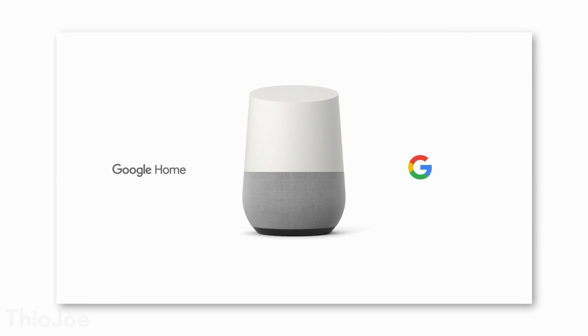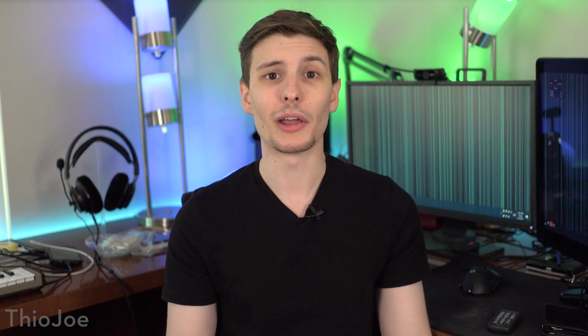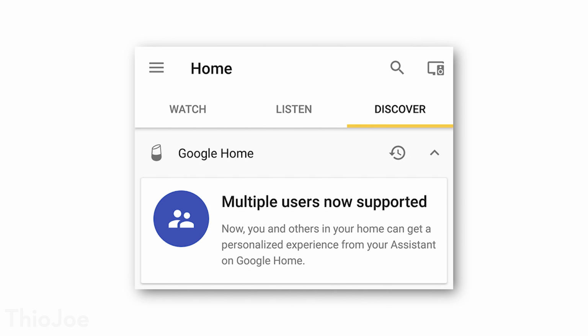So Google Home now supports multiple users, although they're still missing some major features like the Remind feature, but they're moving towards it, I think, with this. So before, if you were using Google, you could just use one person's account, basically. So if multiple people were using the Home and they wanted to listen to the music or the news, they would just use whoever's account that was, and they wouldn't be able to customize it at all. But now with the new update for the Home app, you can train it to use your voice, and it can actually distinguish between up to 6 different people on the same device. So each person can customize what news they want to get, what type of music they want to listen to, and that sort of thing.